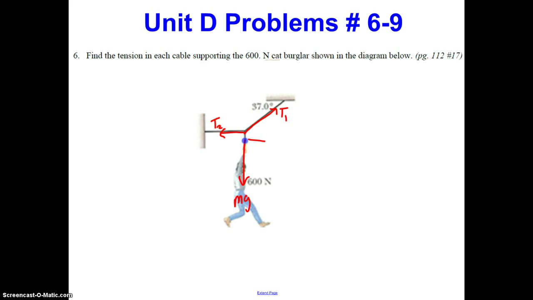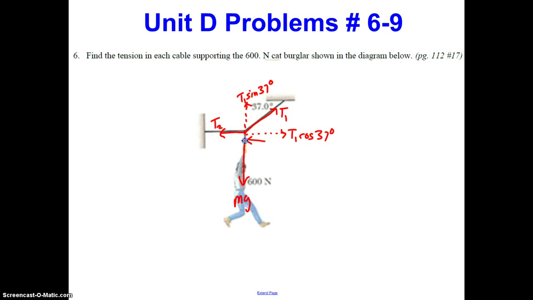We have a little cable right here, but we understand that the 600 newtons down and the tension in that cable are the same, so we really don't need to solve for that one. We're just looking for the tensions T1 and T2. At this point, we would also sketch in the components of any forces at angles. So we'll sketch in this one, which is T1 cosine 37 degrees. And this component would be T1 sine of 37 degrees.